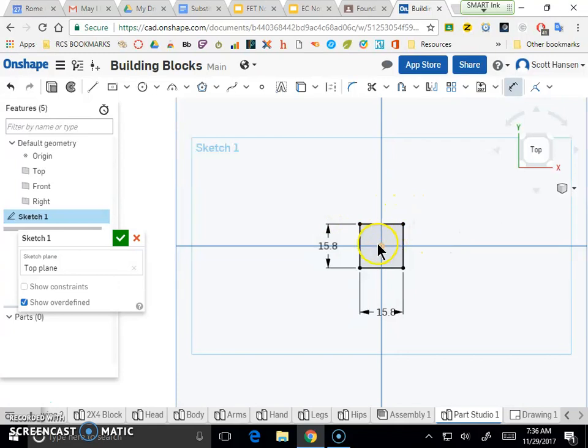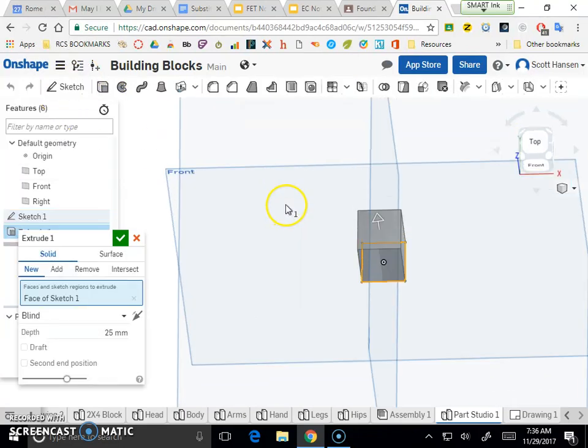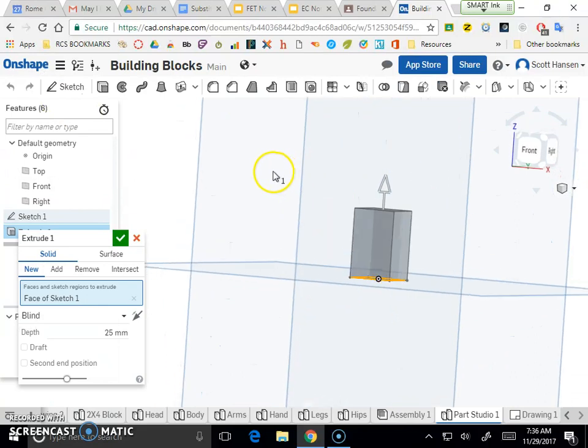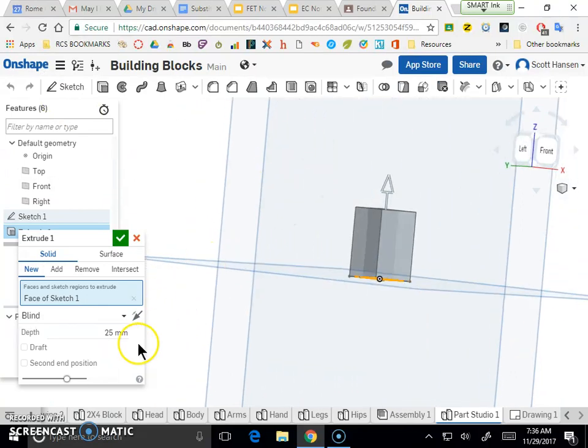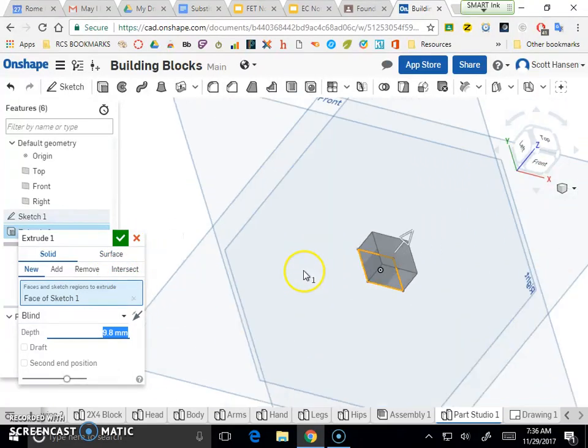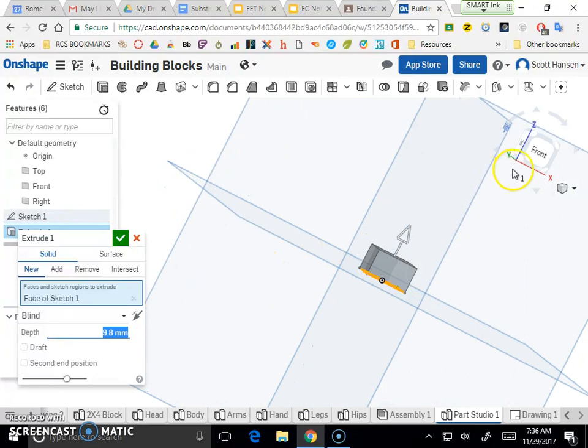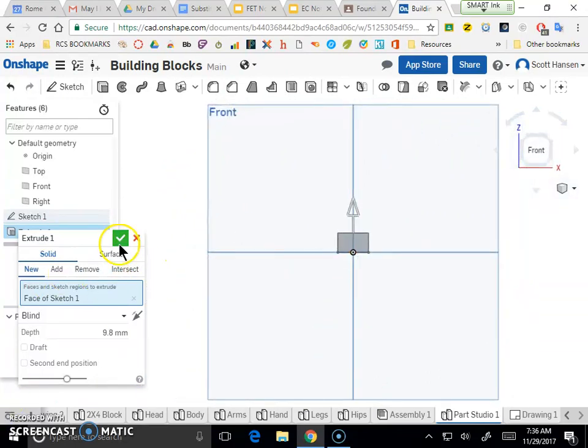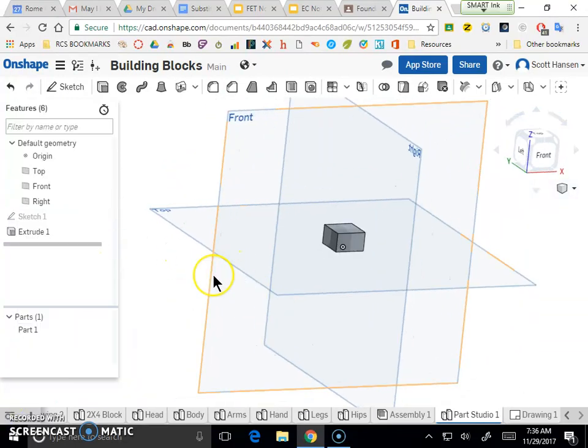And once I have this two-dimensional profile, obviously I want to make this 3D, and the tool to do that is going to be an extrude. So I'm going to extrude this, and if you rotate the camera around, you see that it's extruding it up. Looks like it's going way too far up. I'm going to set that depth to whatever measurement you've taken for the height of the block. So that looks like a more appropriately sized Lego block. Hit the green check mark to save, and that is the general shape of the block.